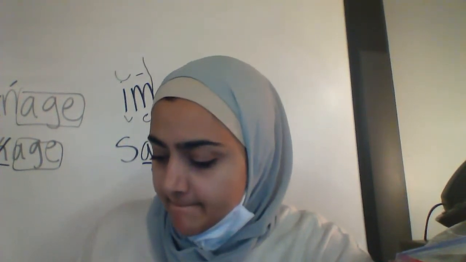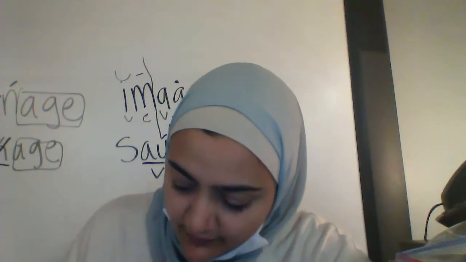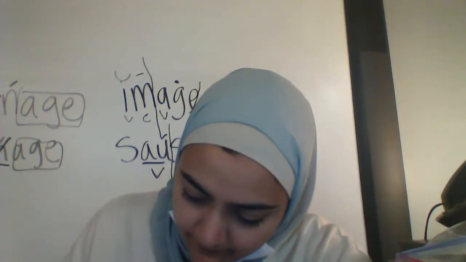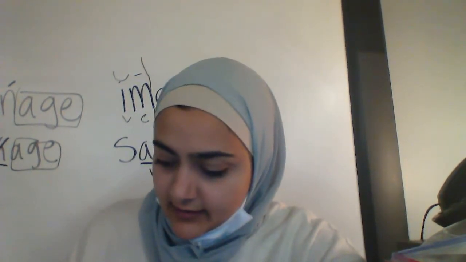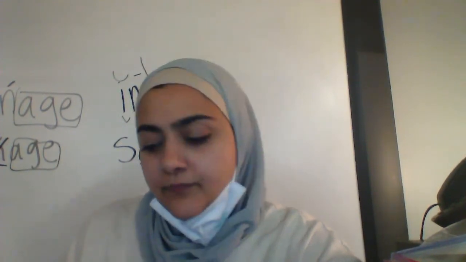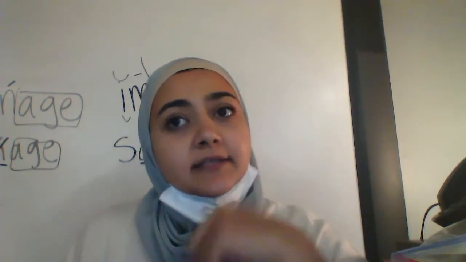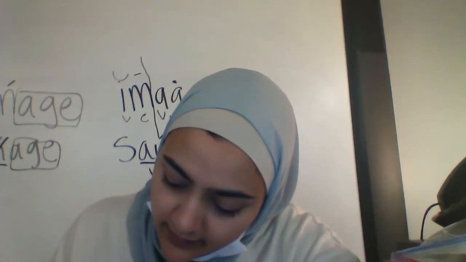Rena? Prefix pre. Prefix pre. What's another one, Brenaya? In. Okay. Prefix in and im. Ish and ly are suffixes. What's another prefix, JC? Dis. Very good. That's right. Prefix dis. Brenaya? Yes. Mono, yes. Prefix mono. We learned that one yesterday. What does mono mean? One. One. What's another one, Rena?